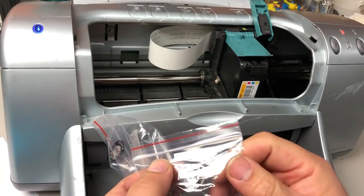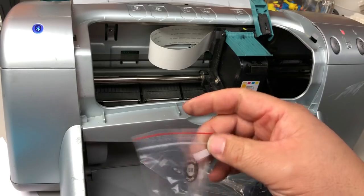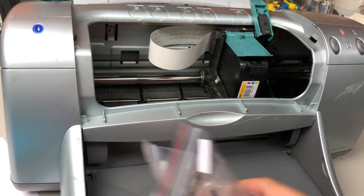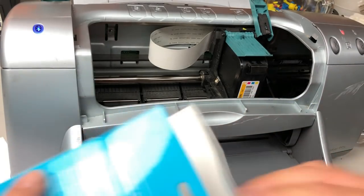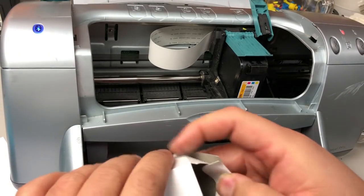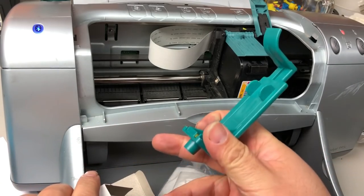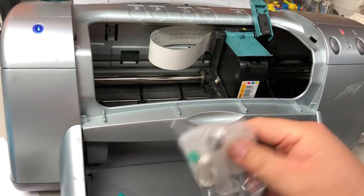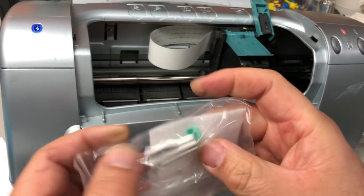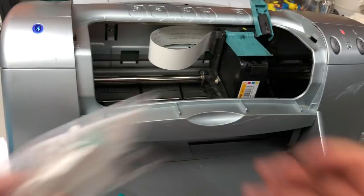So the pigment will tell you it's pigment ink. The dye ink will not tell you anything. And this part is the same. So you have an air balance clip, and you have a little drill, and you have one green plug. Okay.